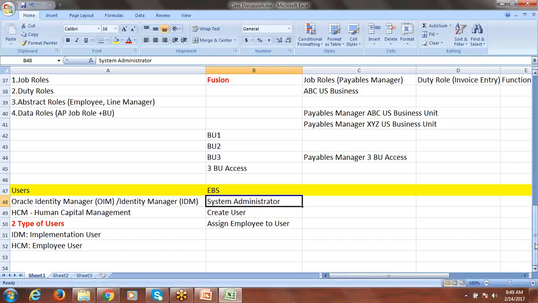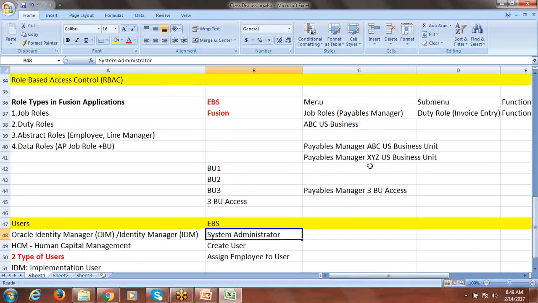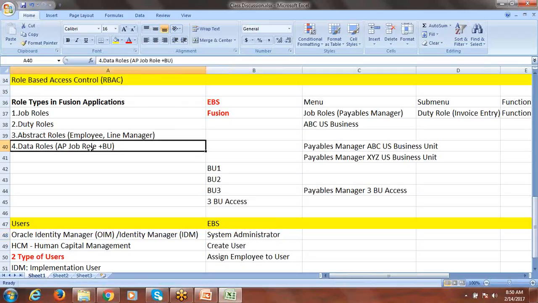Let's take a simple example. When you say responsibility, that means I don't use any BU, I'll have just the AP job role. When you don't have a primary ledger or business unit in Fusion, will that become a data role or a job role?